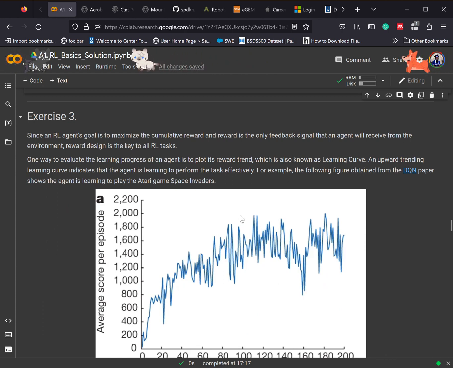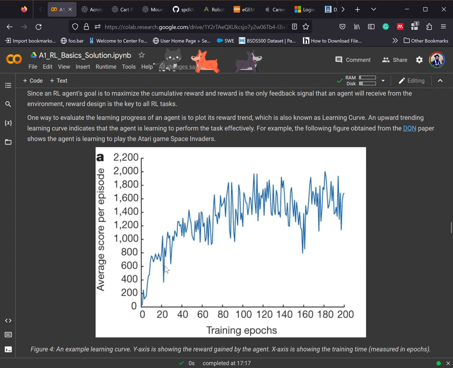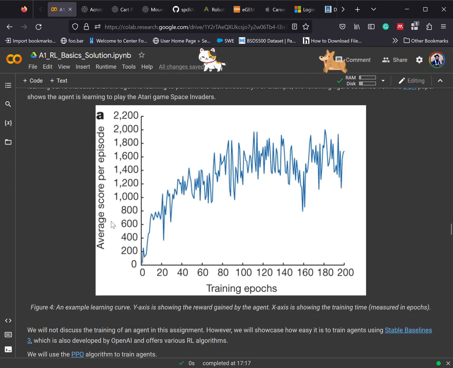So the way we see how things are improving with the algorithm is to look into the reward at each step and see how it changes over time. If it's increasing, it means that the algorithm we chose, the policy, is a good one, and it's leading us toward a better reward. But if it's going down, or if it's just fluctuating and staying in place, it means that it's not doing the right job, and maybe some adjustments are needed.